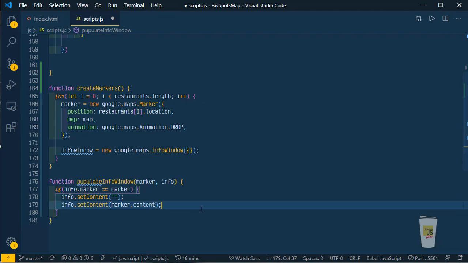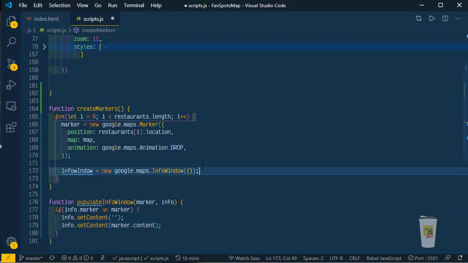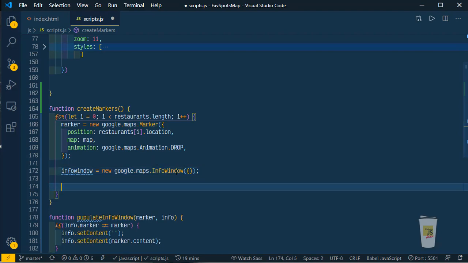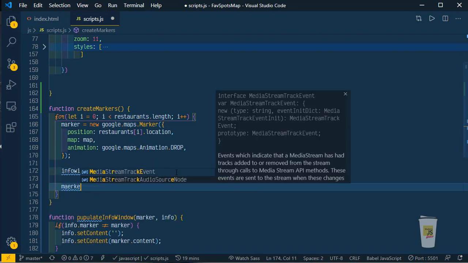Okay, so we can add the event listener here, below the marker.